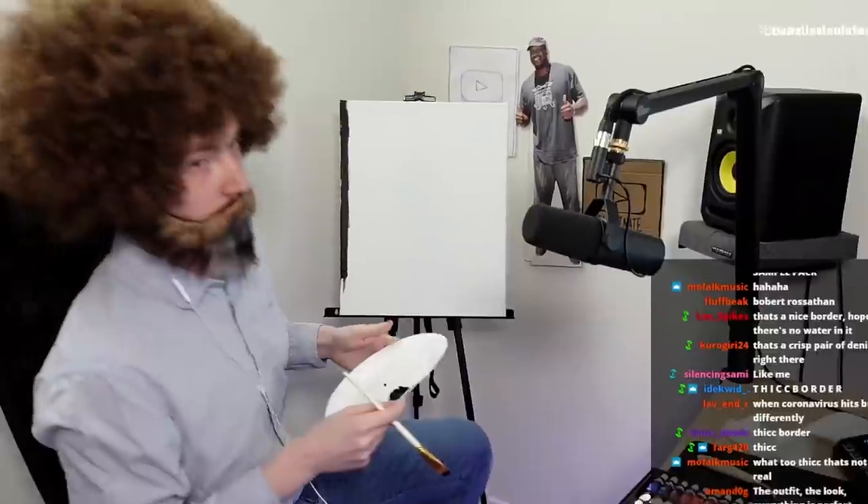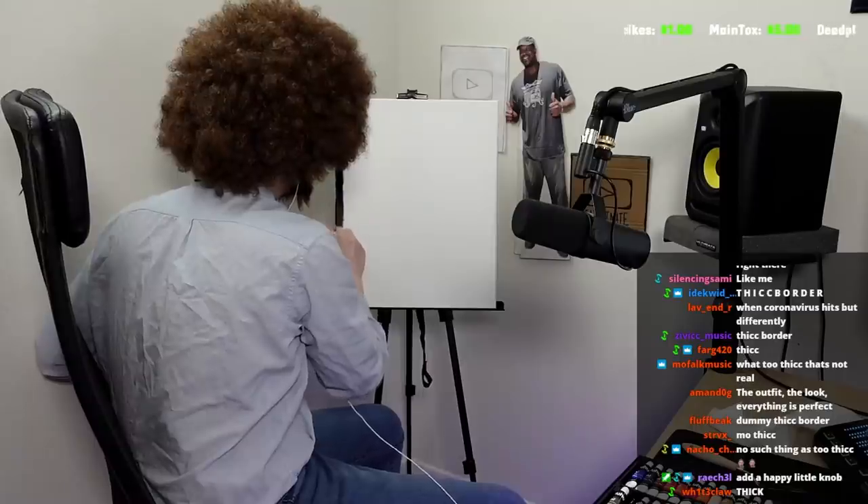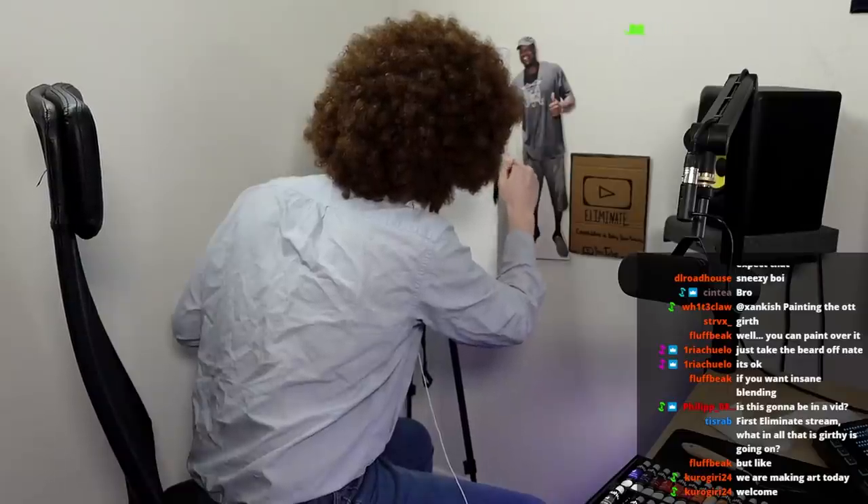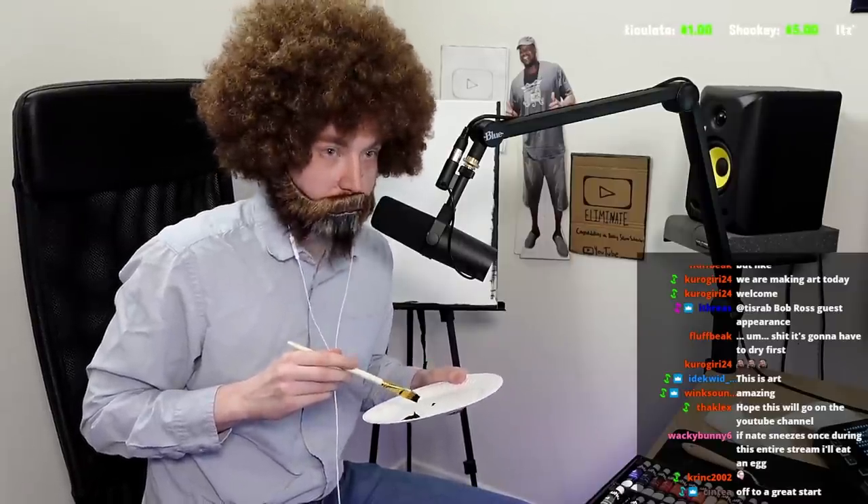One of the most important things about a border is you want it to be thick. You really want it to be thick — you don't want it to be too thin. However, there is also such a thing as being too thick, not necessarily in my world but in the world of painting. So the most important thing is we find that sweet spot in the middle. You might notice my borders are a little disproportionate — art is a conversation, and sometimes that conversation has stronger arguments on one side.